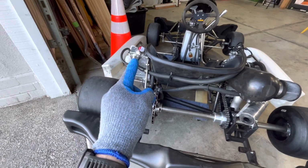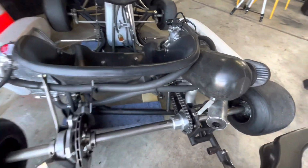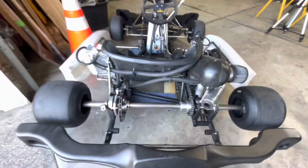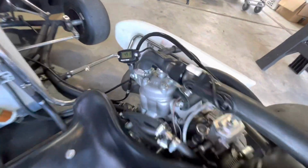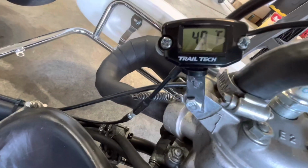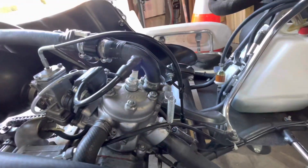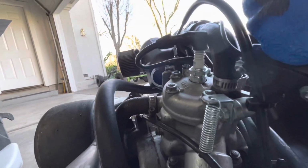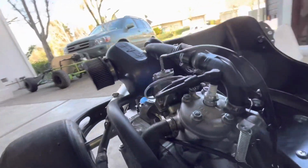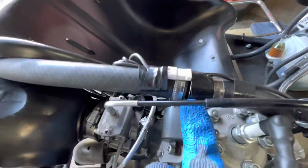Last video I did the radiator support. I didn't do the radiator temp gauge, but the little Trail Tech. I just did a little tab right off the head. Just tabbed it on. Wire, little 18 or 19 millimeter deal here.